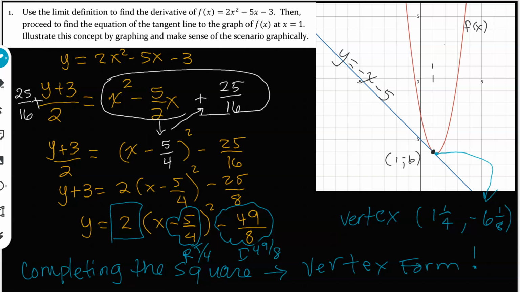I'll go ahead and send you some algebra videos, but you can also just Google it. Anyway, the main point is we have a function right here that's a parabola. Looking at the point 1, negative 6, the derivative of this function is the slope of the tangent line, which we calculated to be negative 1. And then y equals mx plus b. We found the equation being y equals negative x minus 5. That is number 1 for practice L2.